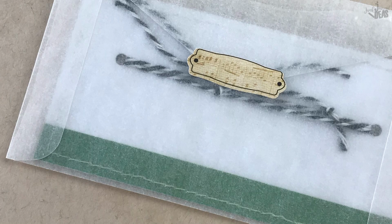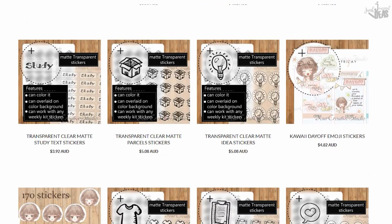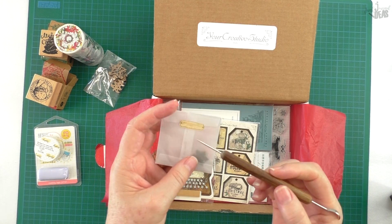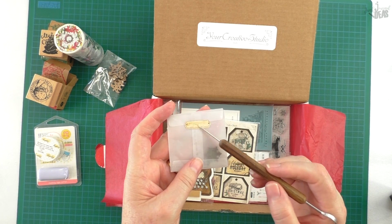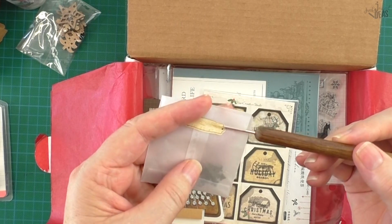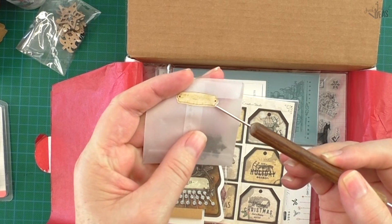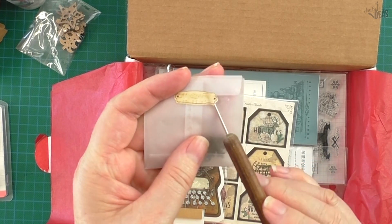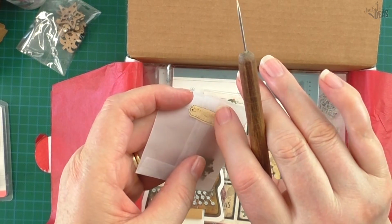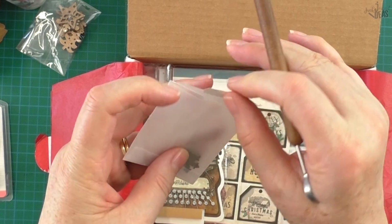Amanda makes her own stickers too. Have a look at the website. You're going to love the cute little things that are on her website. Just to give you a tip on how to open things like this so you don't ruin your little stickers when they're so tiny, use a pokey tool rather than your finger. If you use your finger, chances are you'll rip that. So just use your pokey tool or something smaller to get under there first, and then open it up so you can recycle your sticker.